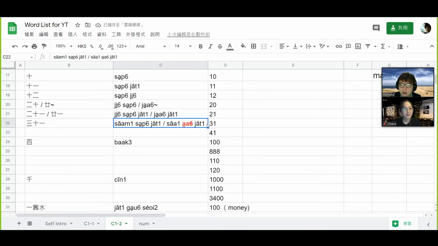And one thing to notice is that whenever the vowel of the digit here is a long vowel, meaning it's like double A, then the consonant at the end of the syllable will disappear. So you can see here is sam, right? There is an M at the end. But when you add it after, the M disappears. We don't say sam ayat. Sam ayat will be even more difficult to say than sam sabyat. Okay, we say sa ayat like this.